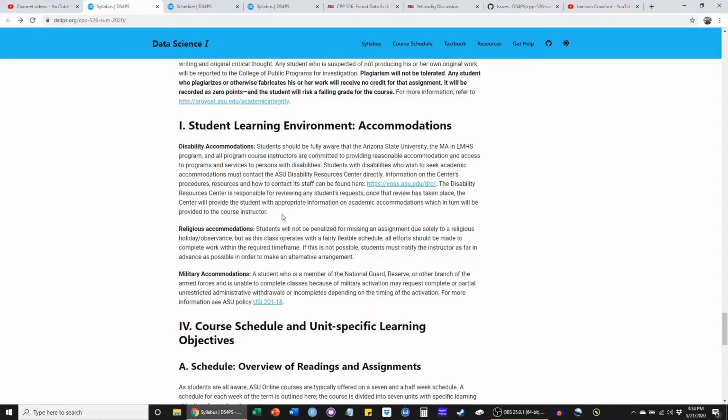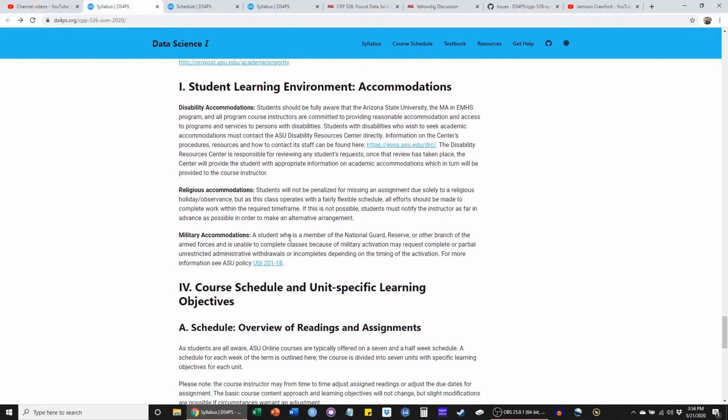If you think you need help, if you're having difficulty with motivation or anything like that, feel free to look into disability accommodations. And of course, I will try my best to accommodate your needs and to help you through this course if there's any sort of issue that's going on in your personal lives or just the way that you're feeling. So I do want to make that clear.